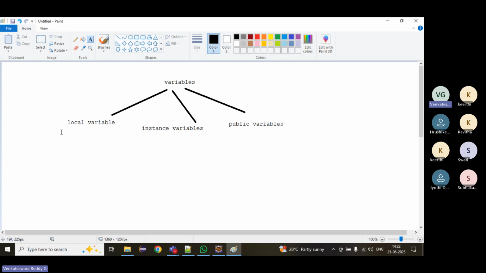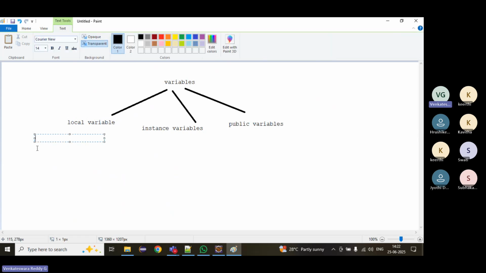What are local variables? The variables which are created inside a method are called local variables. Suppose we have a public void display. Inside it, if I create an integer id, this is a local variable.